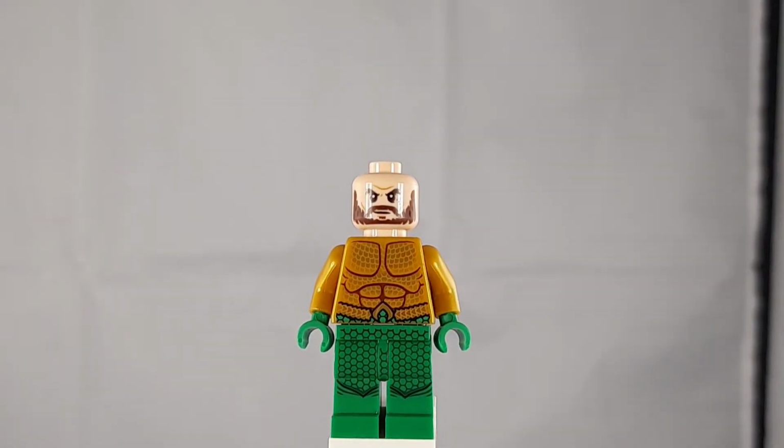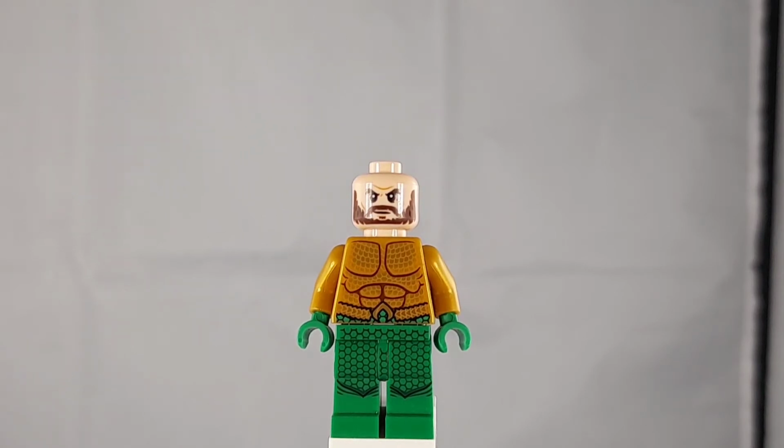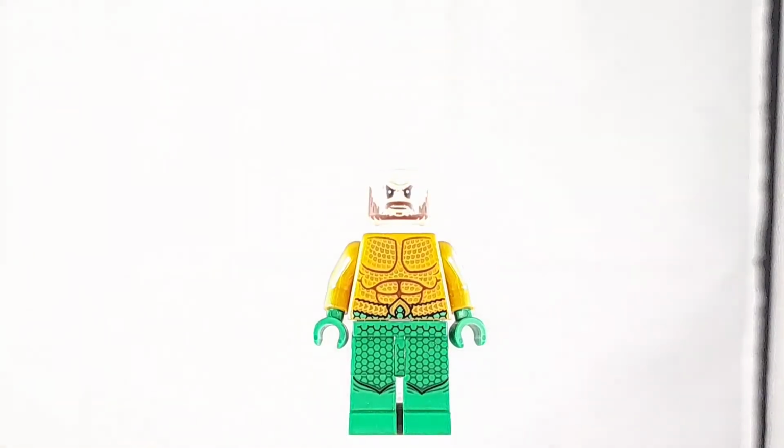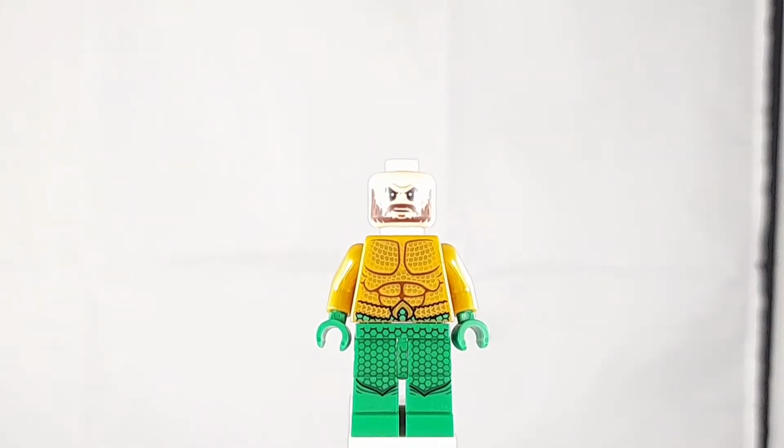Like, okay, the torso is great. I do like the scaling on here. But, I don't know, something about it feels off. It feels like the scaling was printed over, like the abs were printed over the scaling. And so it feels too opaque. Now, in real life, it's much more of a glisten. In real life, it's less obvious. And it's more of a glisten occasionally.